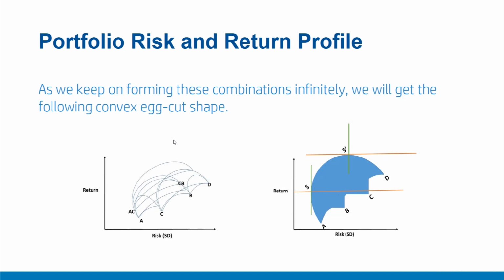In this video, we'll talk about the feasible region and various portfolio possibilities with the multi-security case. We start with 4 hypothetical portfolios. Different combinations of A, B, C, D, that means ABCD, AC, and so on, with different investment mixtures can lead to a large number of portfolio possibilities as shown here. These possibilities are shown in the form of curves in the figure. As we add more and more securities, we get the first diagram like a net cut shape. As we keep on forming these combinations infinitely, we can add more and more securities, and we'll get the convex cut shape as provided here.